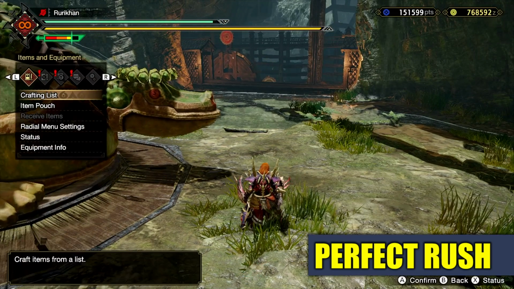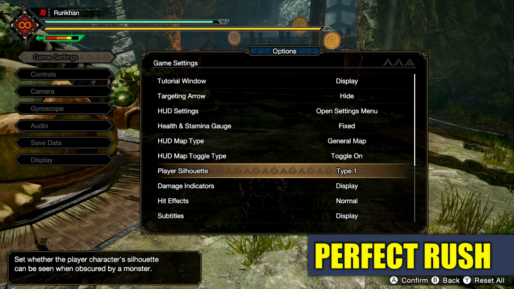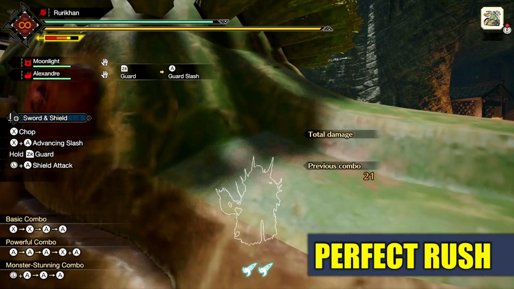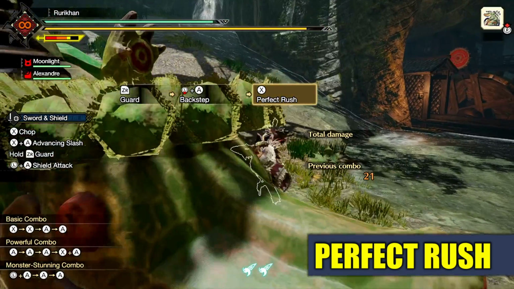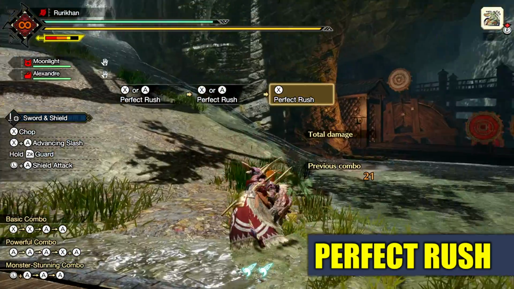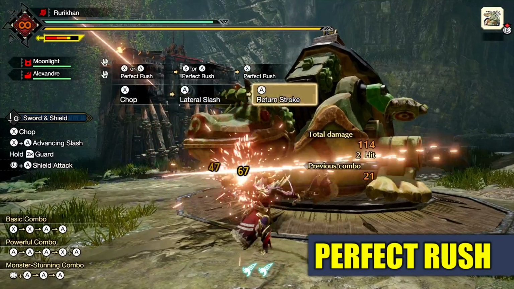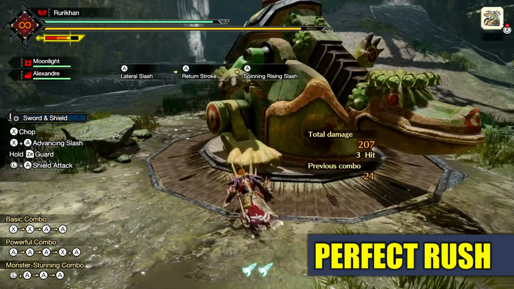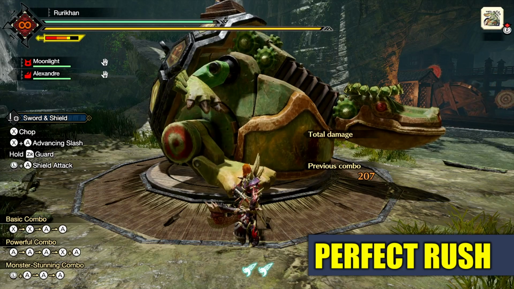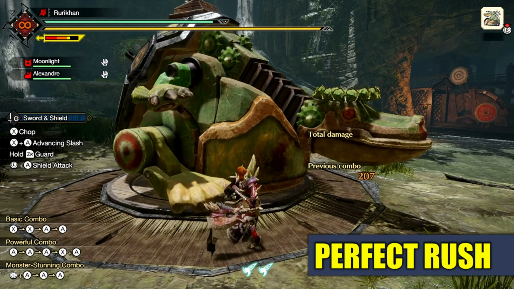This is also one of the reasons why in options, if you go to game settings, there's something called player silhouette. This is why I have it on type 1. Because you see with the silhouette on, I can actually pull off the Perfect Rush even without looking at my character, because I recognize the animations. That's one of the reasons why I like playing with a silhouette on. Sometimes wings get in the way and stuff like that, and I've just gotten used to looking at my character's animations through the silhouette in case I need to finish a Perfect Rush without being able to look at my character.